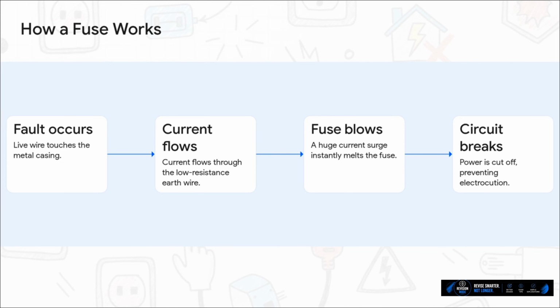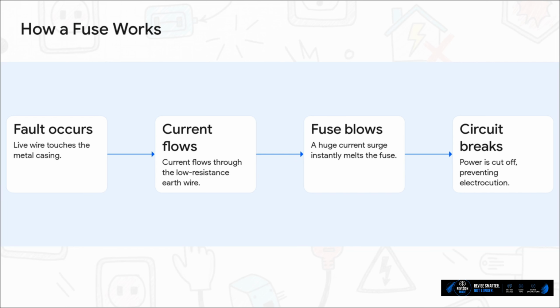Step 1. Imagine an old washing machine vibrating heavily over time. Inside, the brown live wire frays and makes direct contact with the metal casing of the machine. Usually, touching that casing would mean instant electrocution. But step 2, that metal casing is wired directly to our hero, the earth wire. Because the earth wire has an extraordinarily low resistance compared to a human body, a massive surge of current violently rushes down it instead of you.